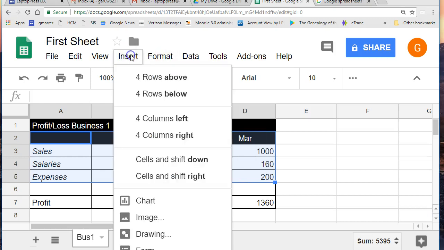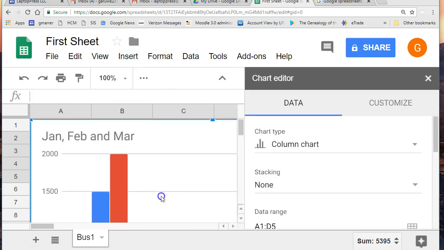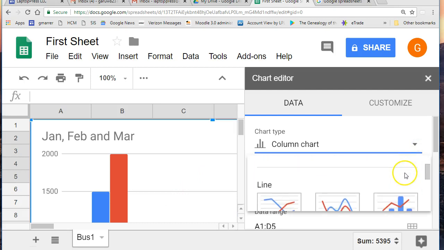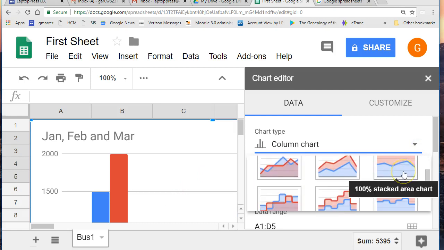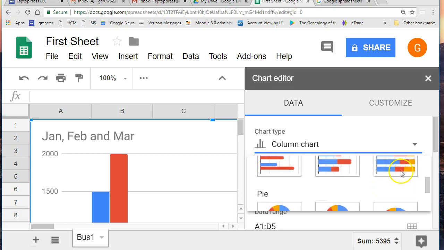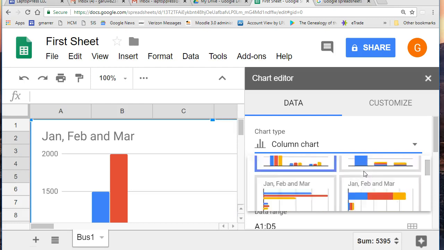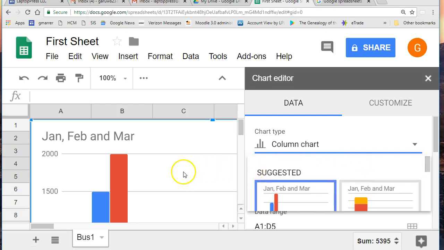I'm going to hit the Insert button next. I'm going to take Chart. Now I have a whole bunch of charts I can choose from. There's some suggested ones. There's also by type: area charts, line charts, column charts, pie charts. There's scatter diagrams, there's 3-dimensional, a lot of different varieties here. I think that most businesses find it valuable to show their information graphically. The old picture's worth 1,000 words type of an idea.